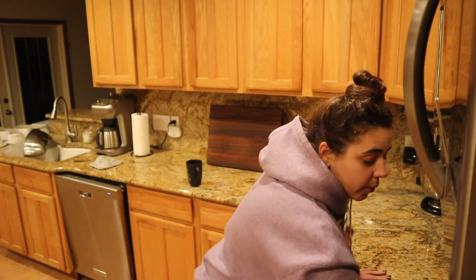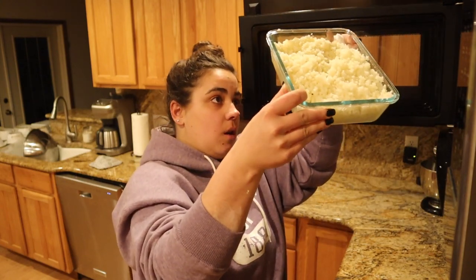I have not gone grocery shopping except for that Azure haul last month for the Valentine's Day cookies, and I am going to try to push through the rest of the month without going grocery shopping — eating down my pantry stores until the end of February. I do have to do some baking for my sister-in-law's baby shower: some fruit kebabs, caprese salad kebabs, and cupcakes. I don't have the fresh ingredients for those, and I'm not going to consider that breaking the pantry challenge since it's for her baby shower. I'm going to show you how to make one of the most incredible chocolate cakes you'll ever eat — I'm making them into cupcakes, which I've never done before.